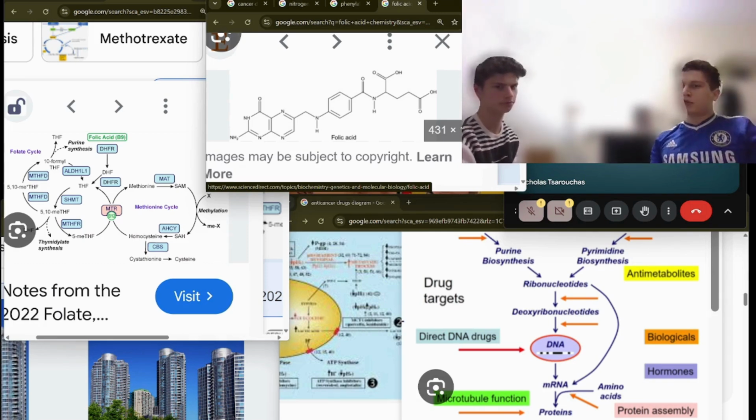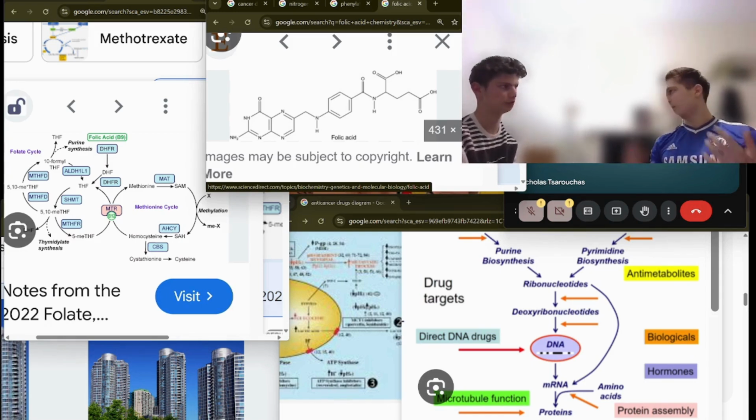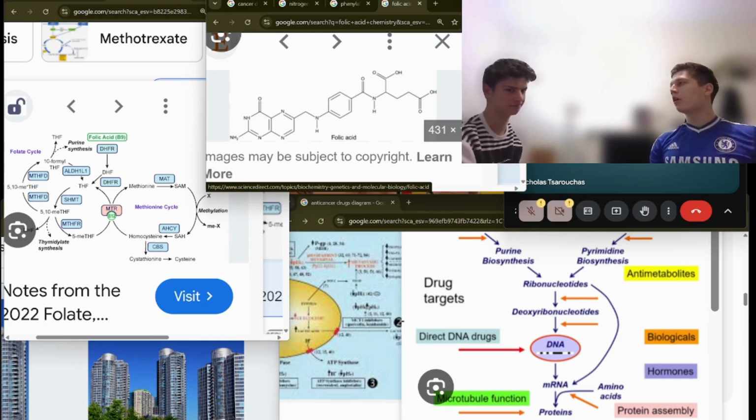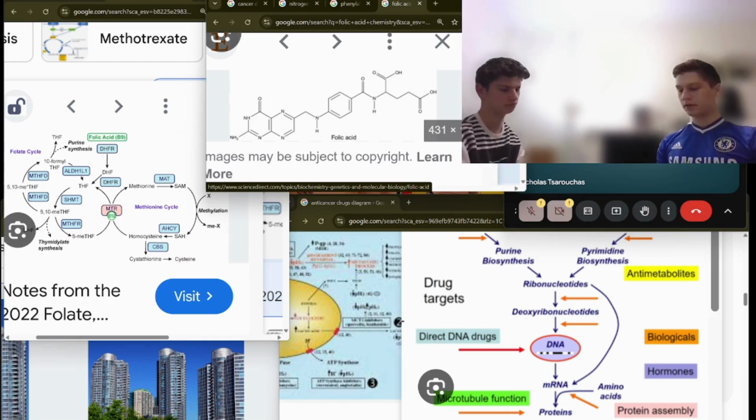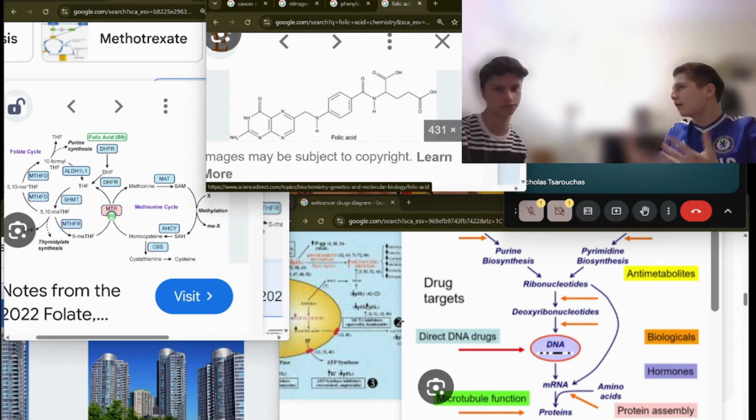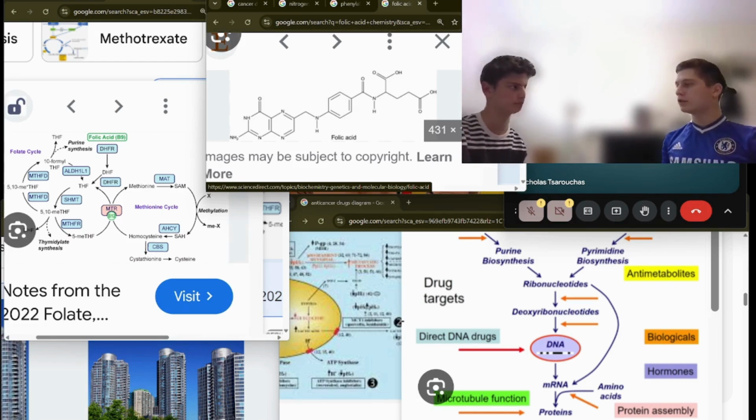So two ways you can target this. You can either stop the assembly of the spindle fibers, with vincristine and vinblastine, and you can also stabilize the fibers as well. So if you're able to form the fibers, but you're not able to pull apart the chromosomes, then you're stuck here. And the spindle assembly checkpoint will find this error and then shut down the cell cycle. So what drug do you think would help in this case?